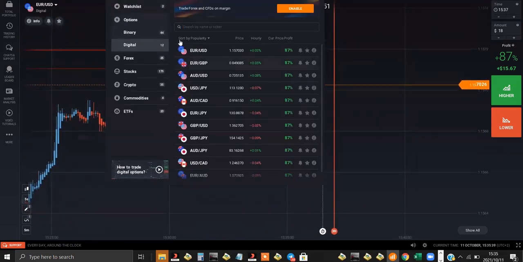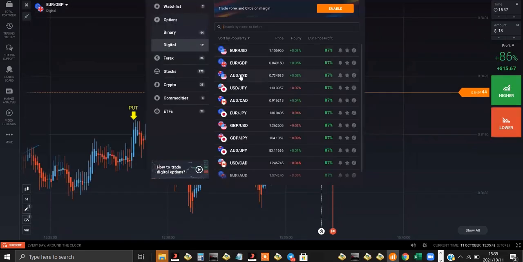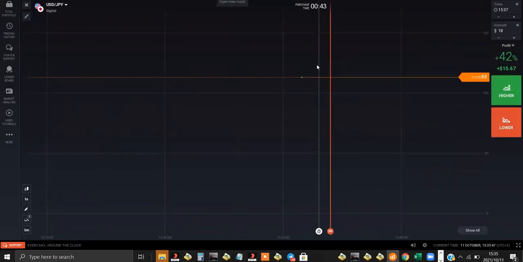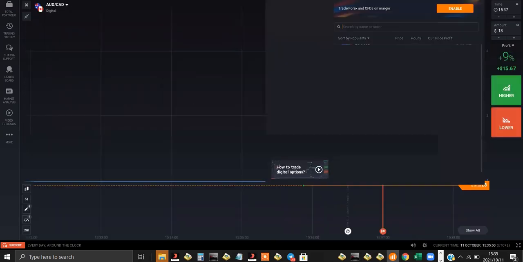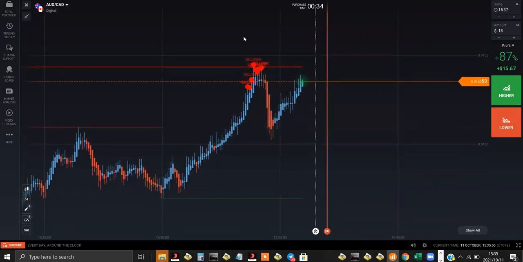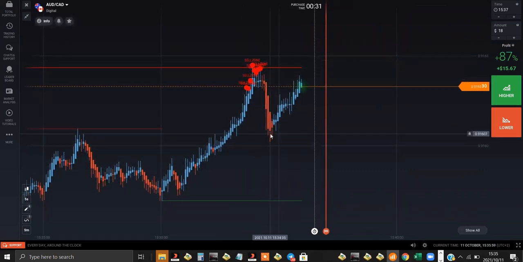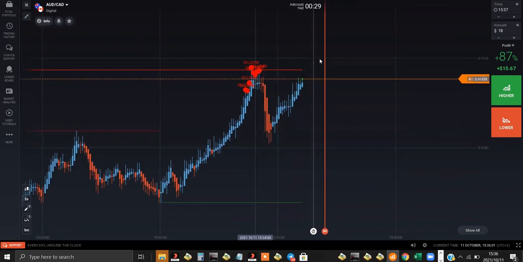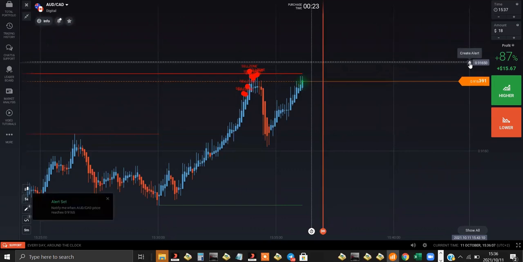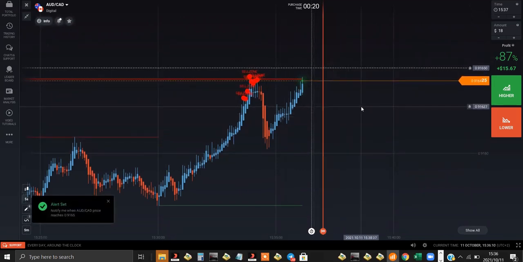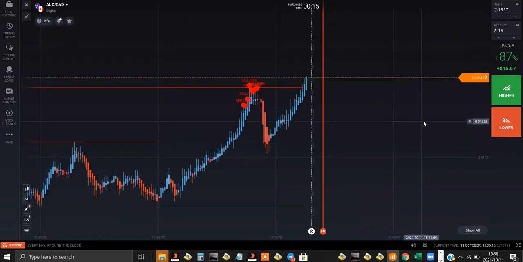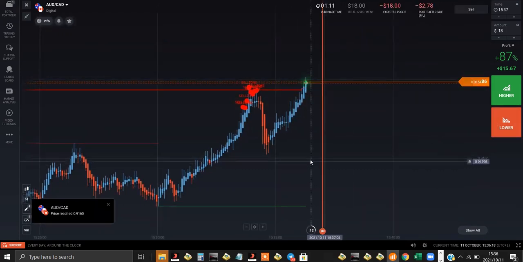So let me try and load other charts and see if we can get a nice trade. Just one last trade and then we'll see. Okay, yes, something happening here. Oh, I missed it already. But I'm going to see if we can reach maybe somewhere above this resistance here, maybe somewhere around here. There we go. Push a bit more. There you go. Okay, I'm in.